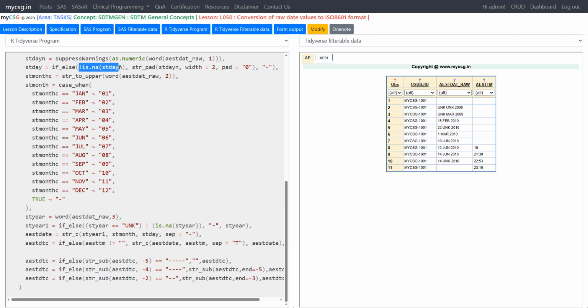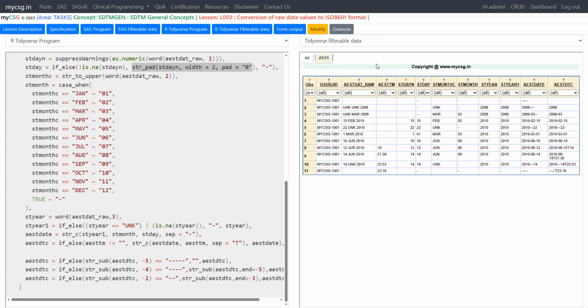So when the day is not missing or not NA, we are saying to use stdayn and convert it into a 2-character wide string, and when the width of the value in stdayn is not equivalent to 2 characters, we are asking it to be padded with the character 0. So this is kind of equivalent to our put of stdayn and z2. So that's how we create stday into a two character wide string, and else if it is missing or NA, then we are representing it with a hyphen.